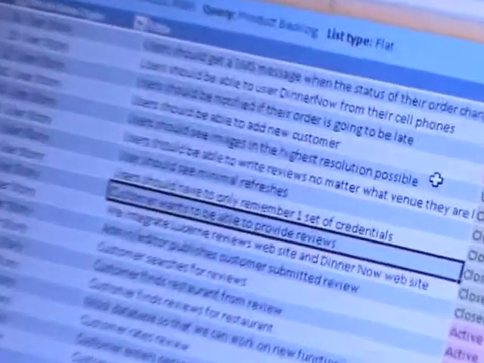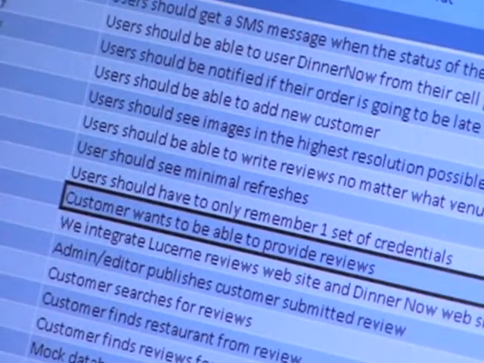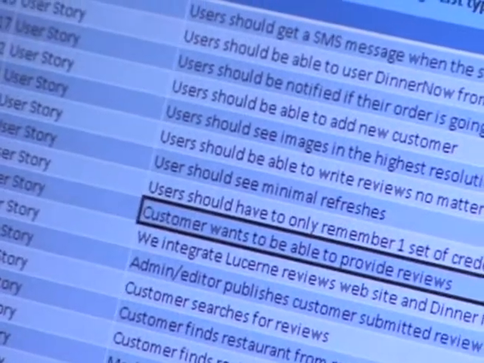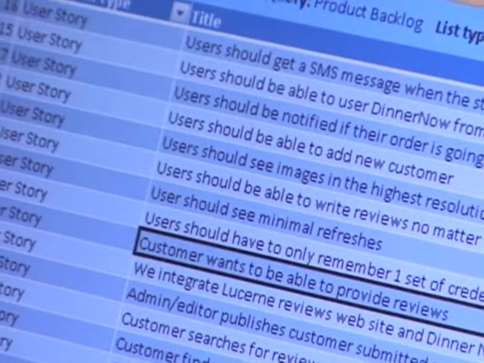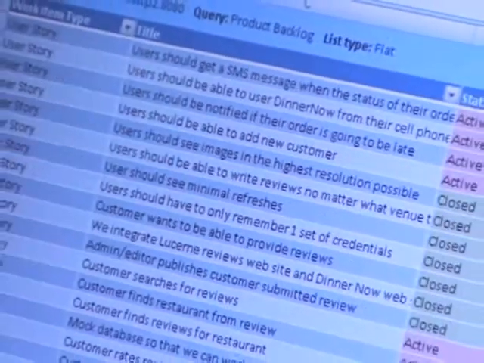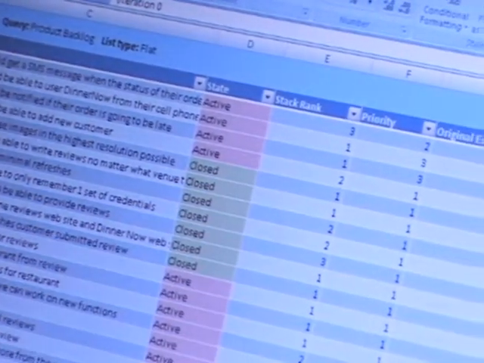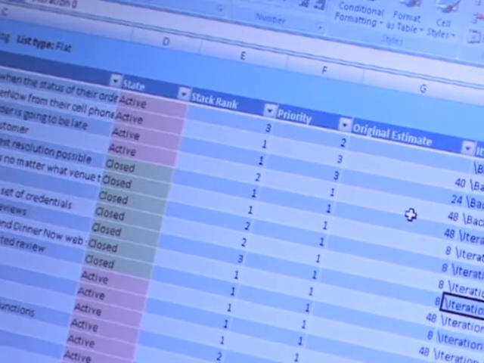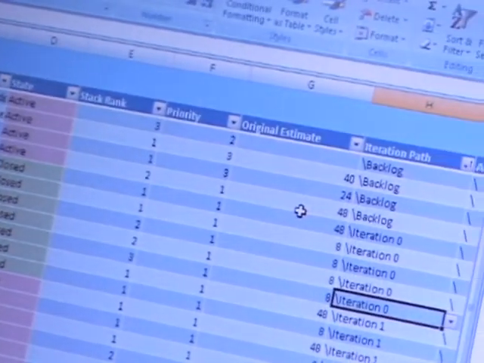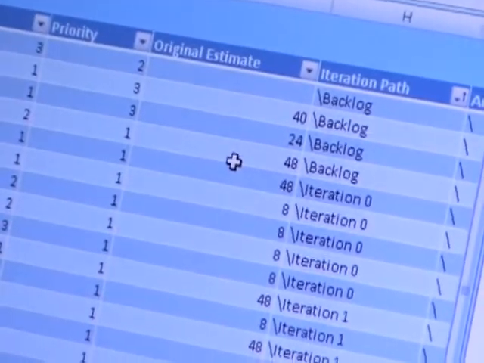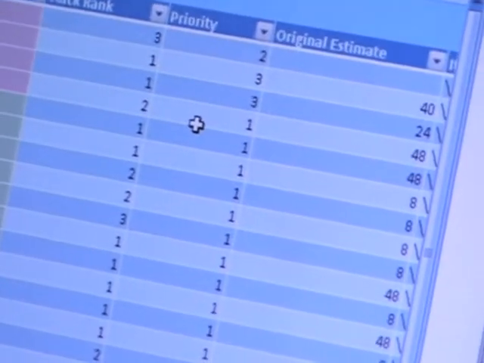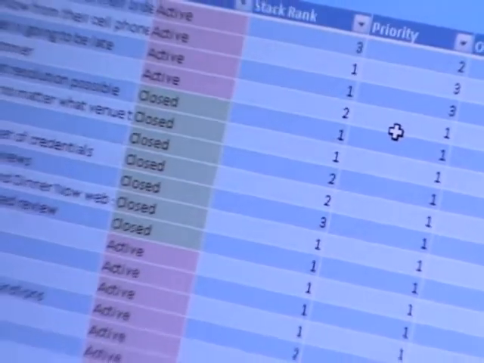So here you can see I've got a set of user stories. I'll just make this a little more visible for you. I've got them stack ranked, and I've got them currently allocated against my upcoming iterations. I've got some idea of which user stories I'm going to do in iteration 0, which are going to be in iteration 1, and so on, like that. But the question I really might have is, do I have too much planned for iteration 1 or iteration 2? At least as I'm looking ahead, do I have a rough idea of what I can get done in each iteration?